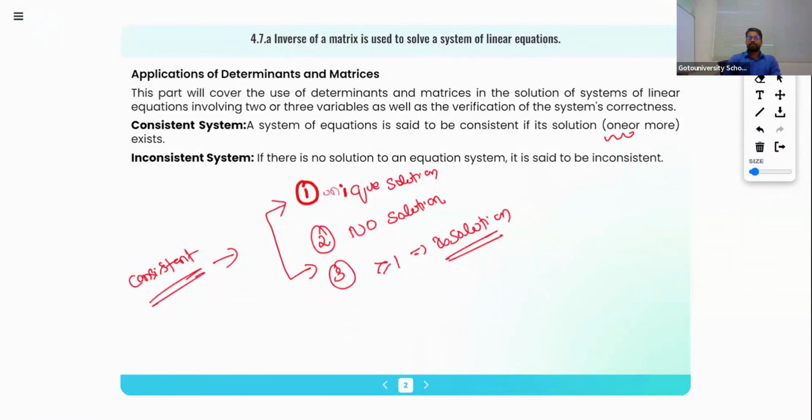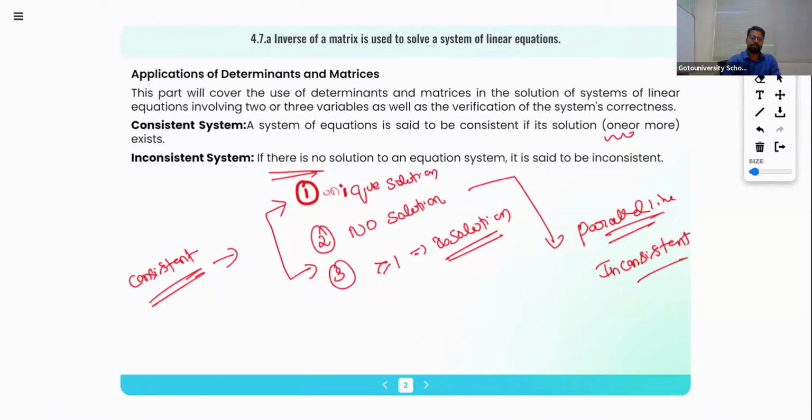Okay. And if you are getting no solution at all, they represent parallel lines, and there is also another way to call them, that is an inconsistent set of solutions. Why inconsistent, why consistent? There's a very simple logic, but it is beyond the scope of your syllabus. Let me not go there. In any other class where we have enough time, we can discuss this. Right now, just understand that if there is one solution or more than one solution, we call it a consistent system of linear equations. And if there is no solution, we call it an inconsistent system of linear equations.